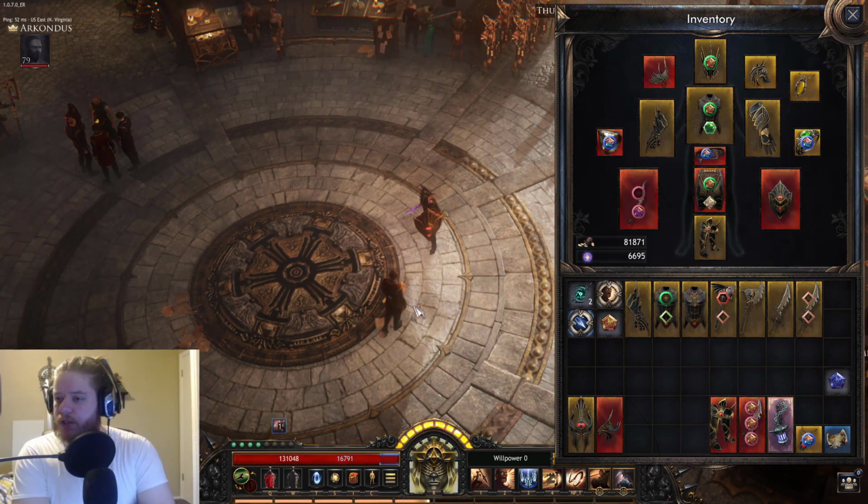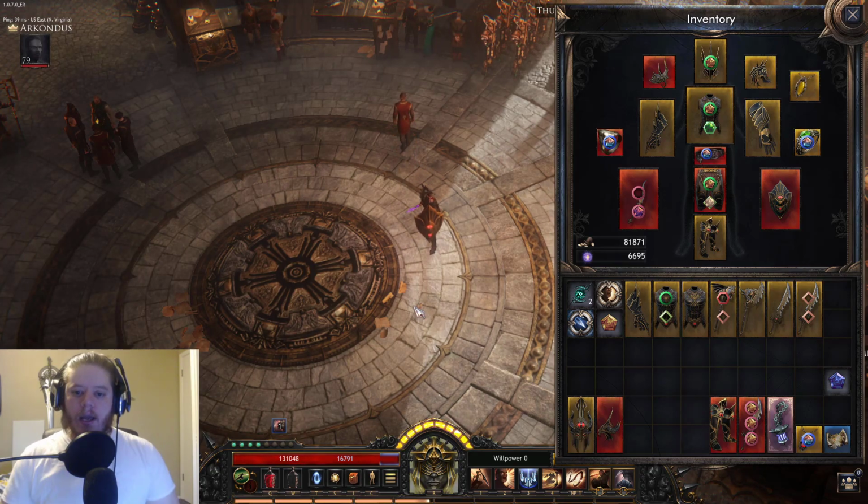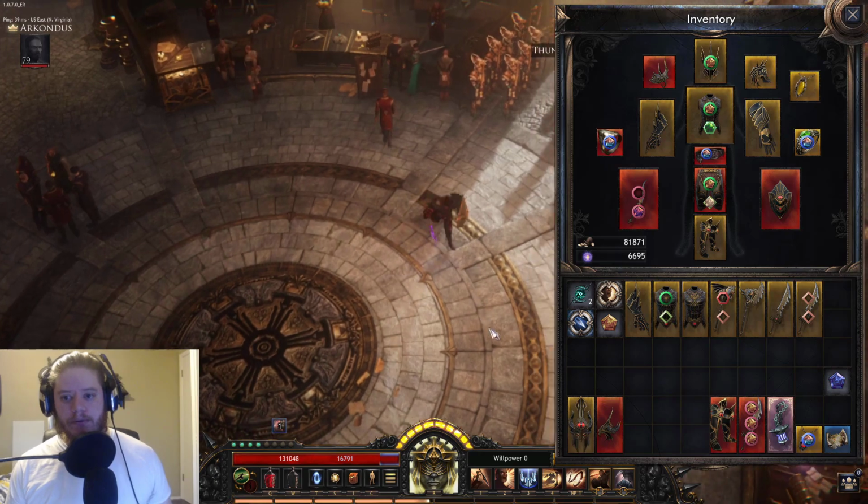So that's pretty much it for abilities, passives, modifiers, attributes, and items. I know it's not the most detailed.